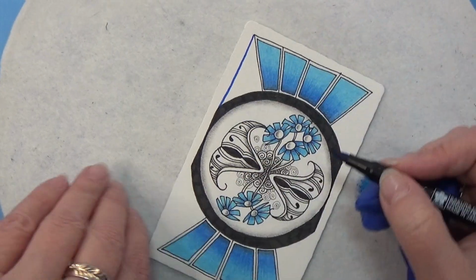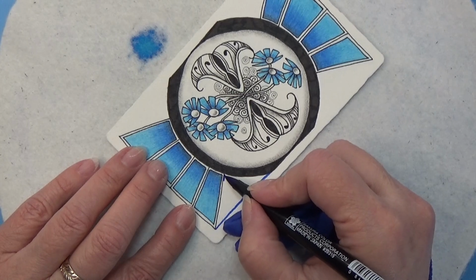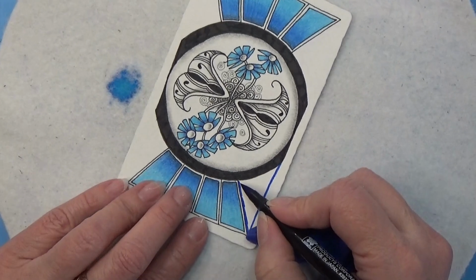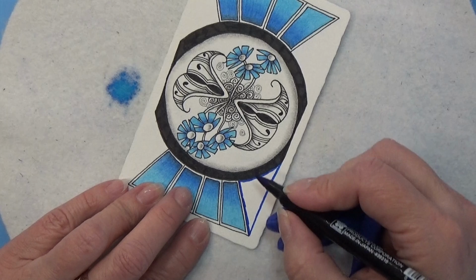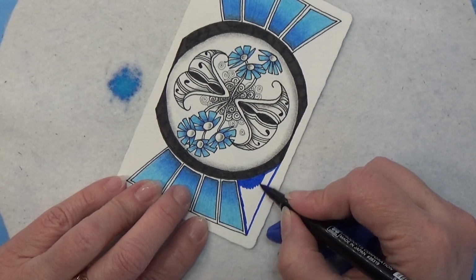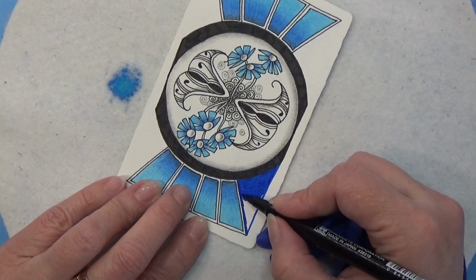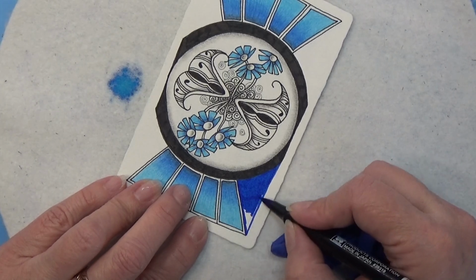And I'm just gonna make my line here and then color in the space, being very careful that I'm not going over my own lines. This is a really nice blue color.